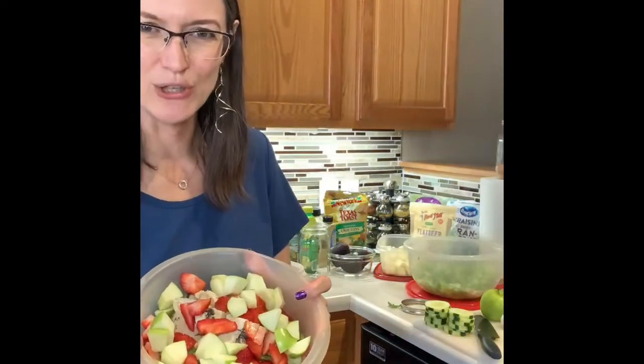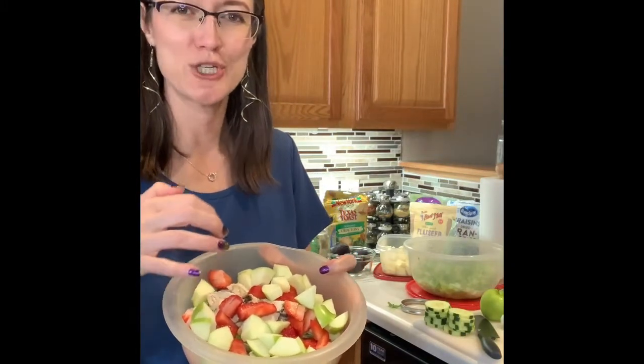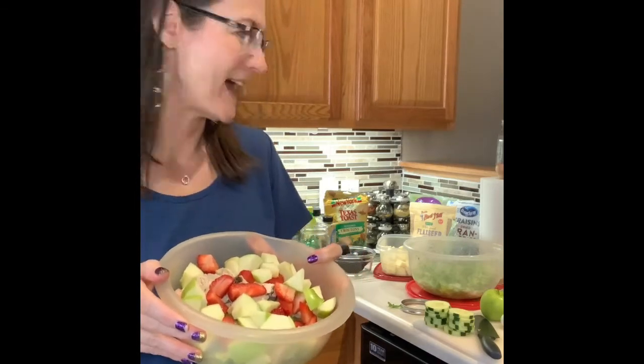So doesn't that look amazing there? We've got our lettuce, we've got our chicken, we've got our strawberries, we've got our green apples, and now it's time to make that dressing.